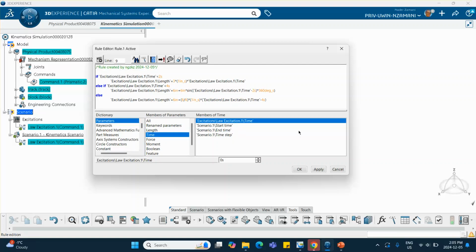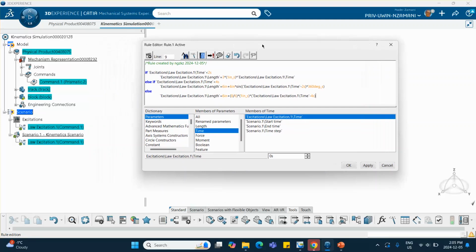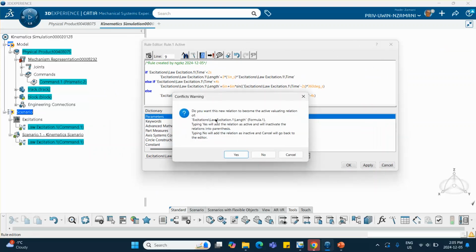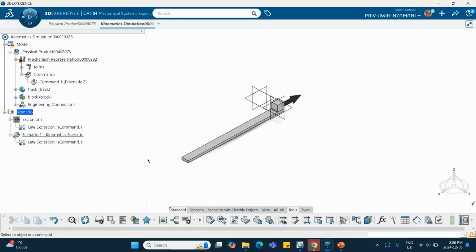Now, if there is any syntax error, it'll tell you. Yeah, it says no syntax error, good. And then it's going to come back and say, look, when you created this long excitation, there was an f of x there. Remember that f of x, the writing tutorial? It says there is that thing. Would you like to deactivate that and replace this guy with it? And the answer is yes. Okay, very good. All right.